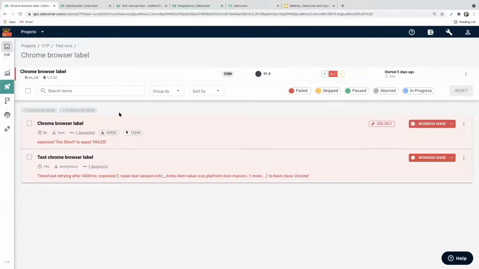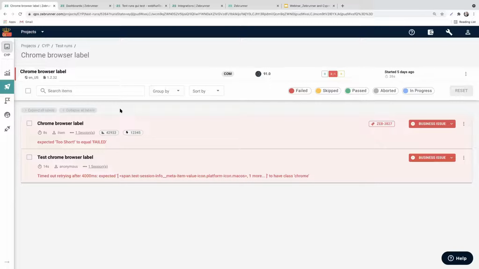One of the questions asked in the chat was about real-time syncing of test results with TestRail and different systems like X-Ray and Zephyr that you may use for test case management. With Zebrunner, it's actually possible. As soon as your tests are executed in Zebrunner, they're automatically synchronized with your test cases in TestRail in real time, so you don't have to wait till your test is finished.